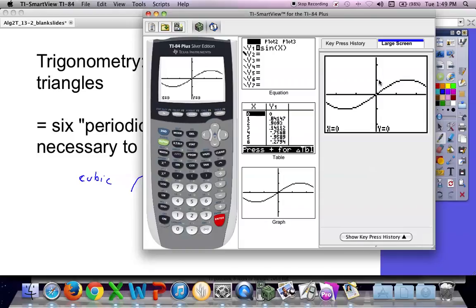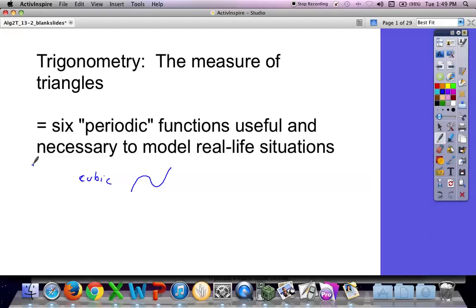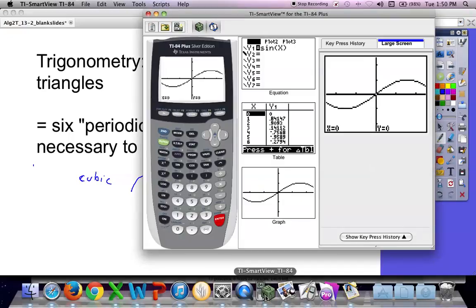So what would you say is the range? Say it. Remember, this is how you could say this. You would say the domain is all real numbers, and the range is -1 is less than or equal to y is less than or equal to 1. y is in between -1 and 1. What you see from the graph is that sine cannot be more than 1 or less than -1. Okay.